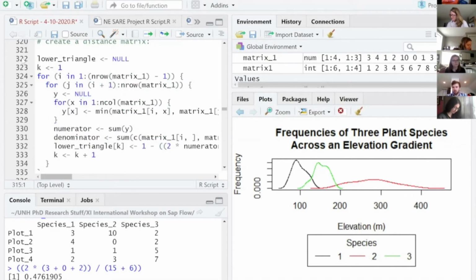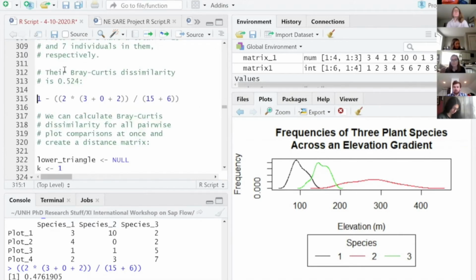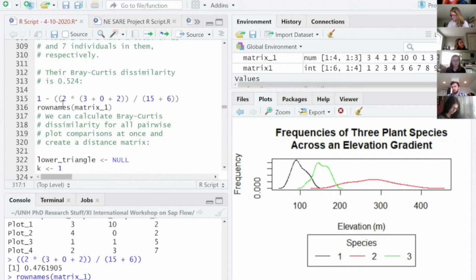Of course, David? Yeah. Real quick, I don't want this to detract from anything, but I've always been confused about row names in R. So plot 1 through 4 there is not a separate column in your data frame, correct? That's correct, yeah. Those are the row names of my matrix. How does R treat those? If you don't reference them, are they wholly ignored by R when you're doing these calculations?